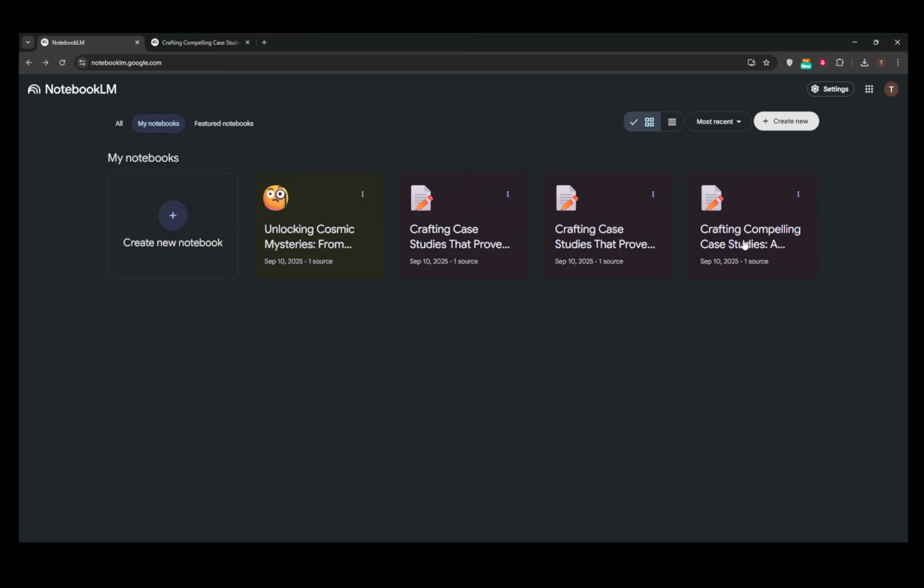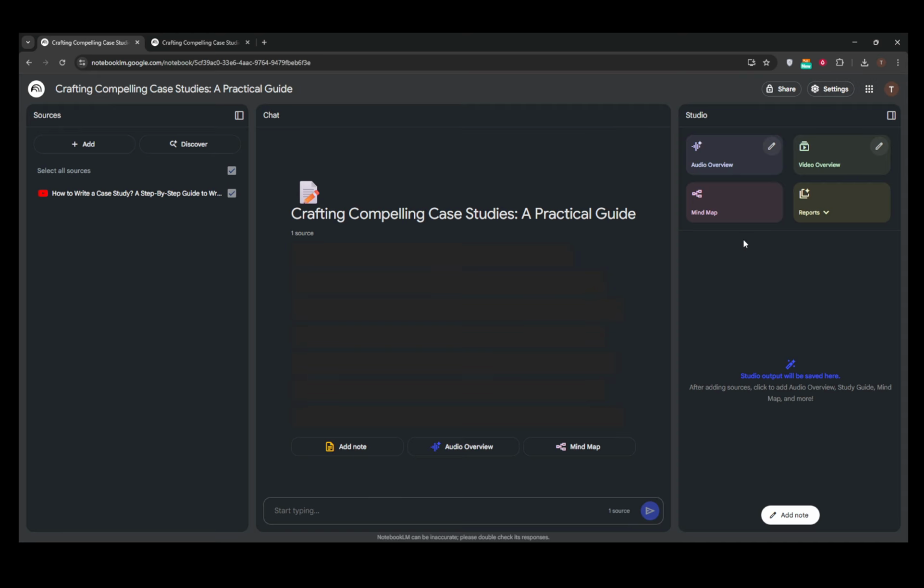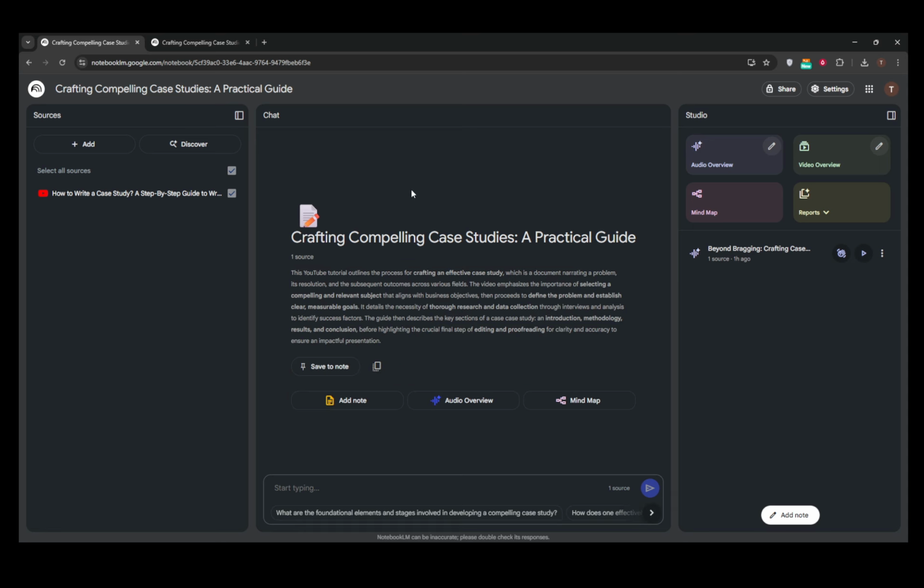This is a great feature for those who prefer listening over reading or want to provide a quick and accessible summary of content. After the audio has been generated, you'll want to share it. Within the audio player that appears, you'll see a Share button. Click on it to get started with sharing your audio.